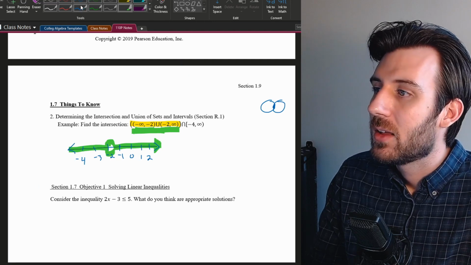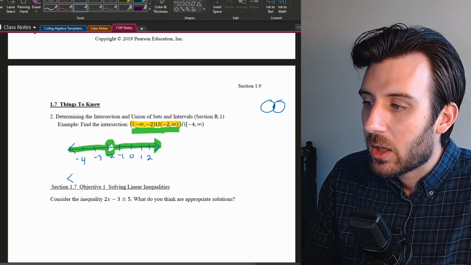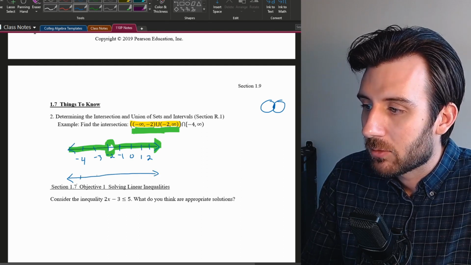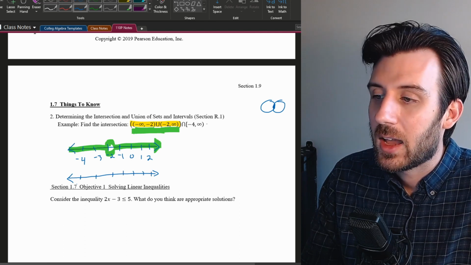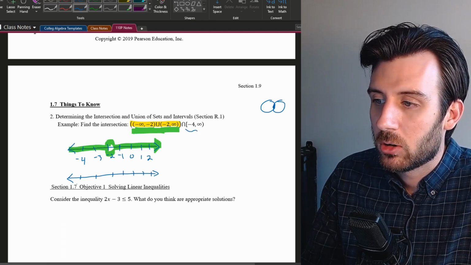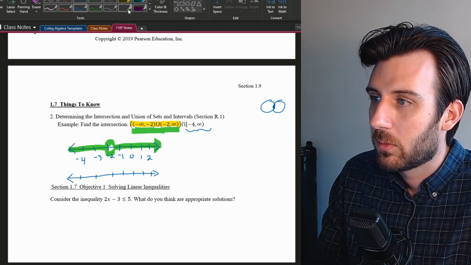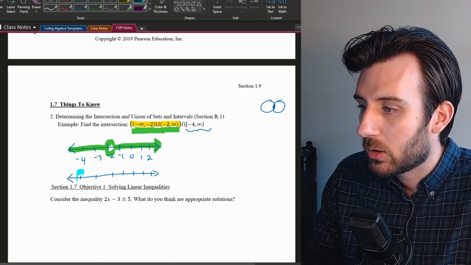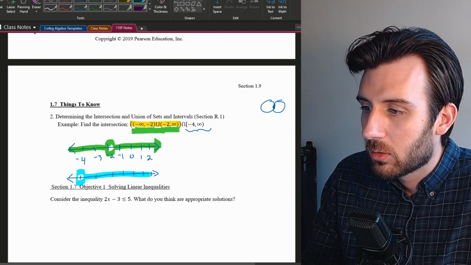Wonderful. Now let's see if I can create the other circle like I would do in my Venn diagram, or another picture, and I'll look for that overlap. So in my overlap, I've got again my -4, -3, -2, -1, 0, 1, 2, and I'm going to look to capture all of the numbers that are between -4 and infinity. Okay, so -4 would be my reference point. And then I'm going all the way positive.